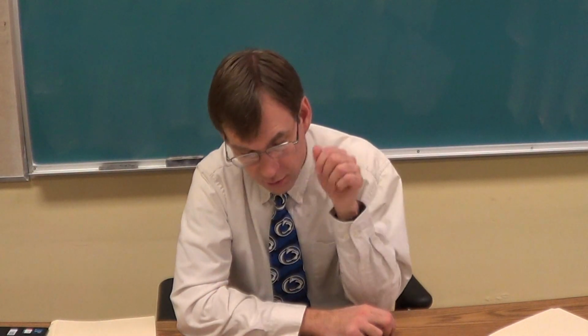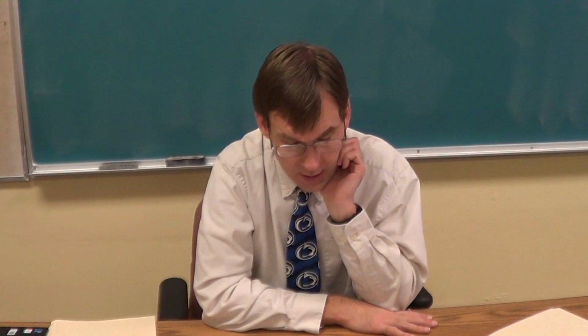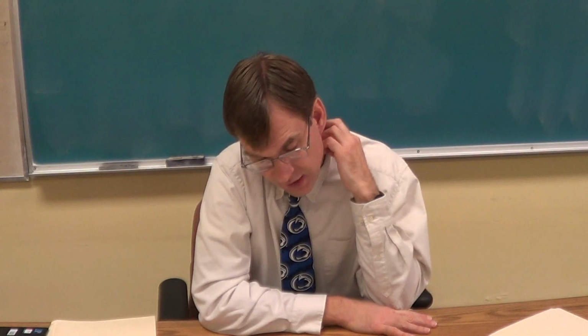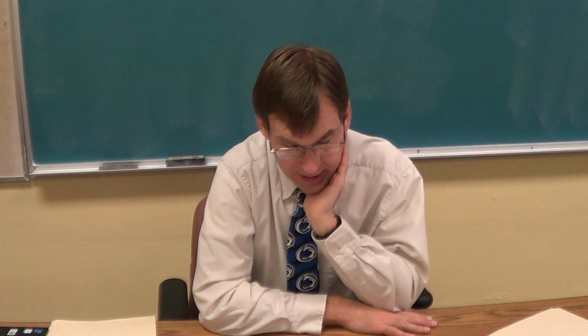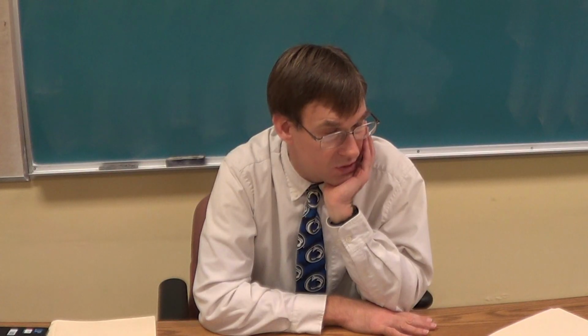I'll give people another little bit to figure that out if you need it. 40T equaled 60T minus 120. If you get all the T's collected to the same side, there'd be negative 20 of them. If you do a dividing, you're going to get a T of 6. Does anybody need help? T of 6.